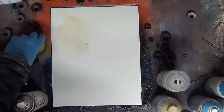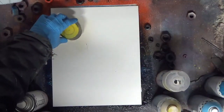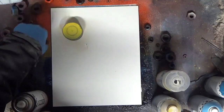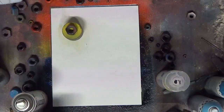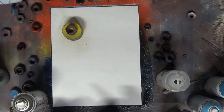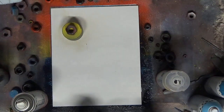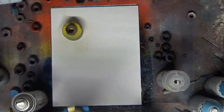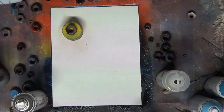So I kind of decided I'm just going to use this spray paint cap as the stencil. Make the sun a little smaller. And I'm going to put one of those nuts on there just for weight. Now we're just going to do a yellow, red, orange background. Starting with the yellow around the sun. And scrape some of that dried paint off of my nozzle there. Hopefully it won't drip as much.